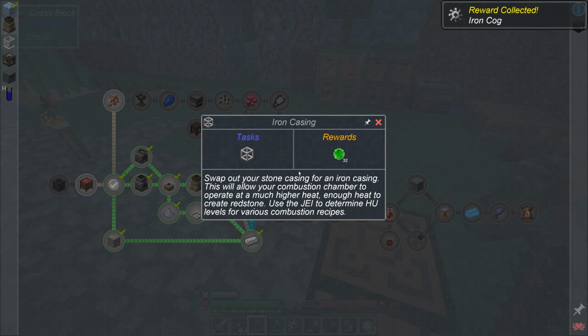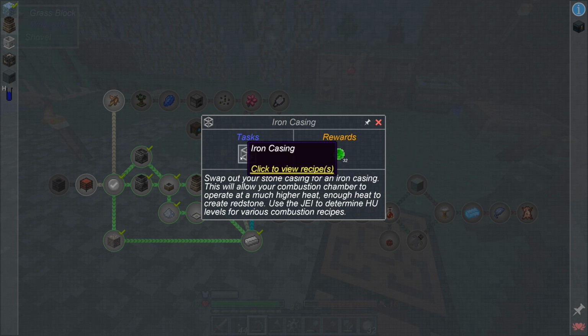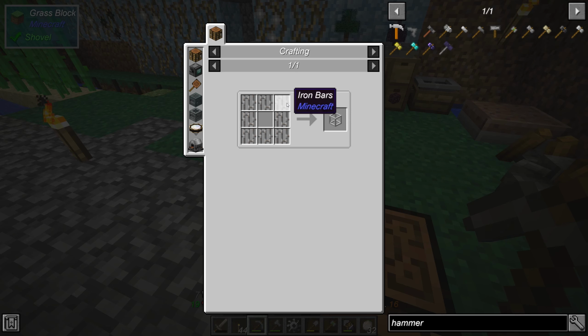And then iron casing is the next task. Swap out your stone casing for an iron casing, allow your combustion chamber to operate at much higher heat. Enough heat to create redstone. Remember we were talking about not having redstone? Yep. Use JEI to determine heat unit levels for various combustion recipes. So we get plant matter, and someone did say plant matter is a good option instead of bone meal. So yep, that's available. Iron casing, however, is going to need iron bars, which needs 6 iron ingots.